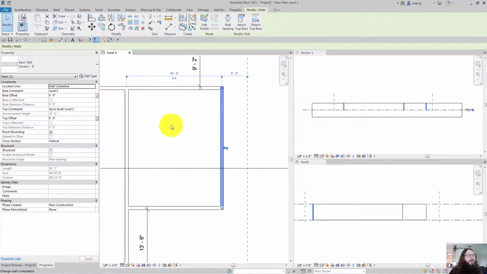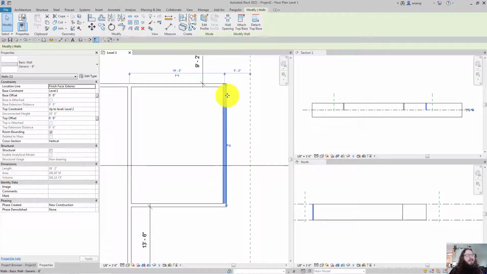Either press spacebar or flip the wall, and then set it to finish face exterior, and then you can see the 2 grips here. That means that's where the wall is set, and we've changed it to finish face exterior. Before, if you rewound, you could see that it said finish face interior and the wall was out here.